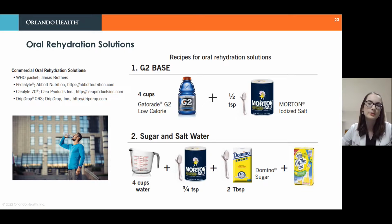Keep in mind that during times of very high output, you're likely losing some electrolytes in that output. So it's important to discuss with your healthcare team so we can make sure that we're not only keeping you hydrated through fluids, but that we're appropriately repleting some of those lost electrolytes as well. Particularly if you have a history of heart disease or kidney disease or diabetes, that would be another reason to reach out to your healthcare team, because electrolytes, fluid balance, and sugar intake play an even more crucial role based on those medical histories.